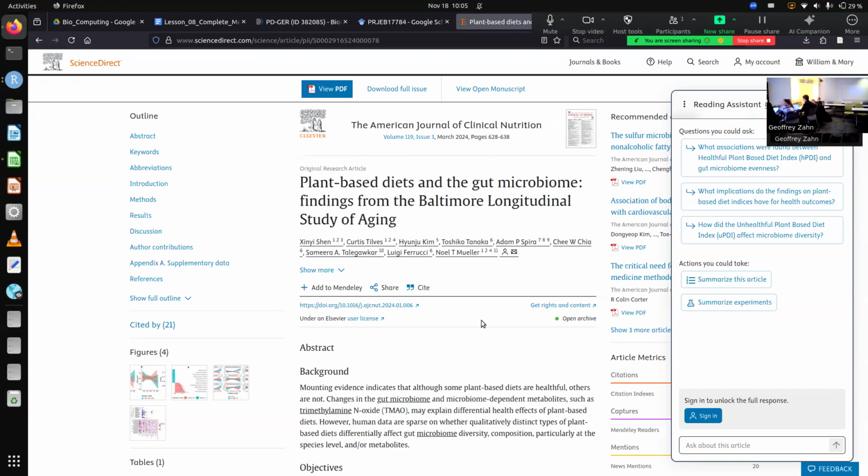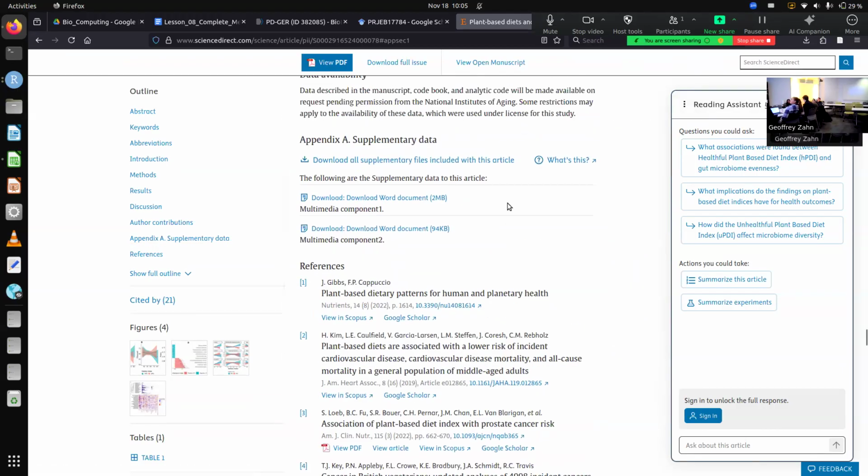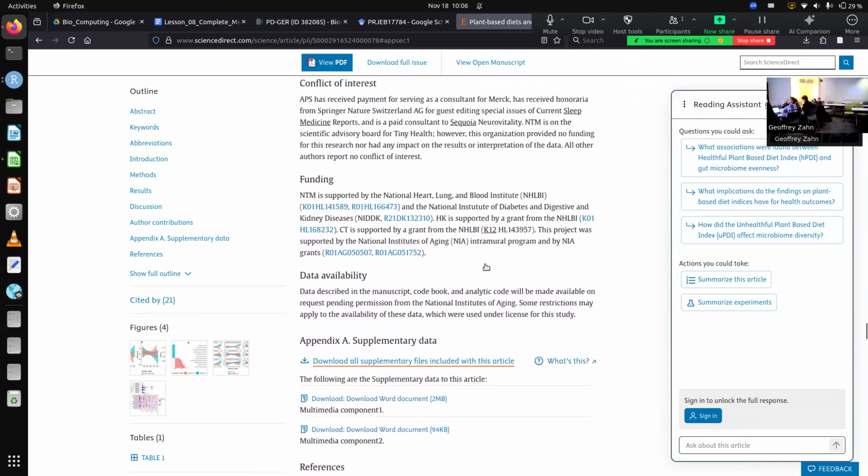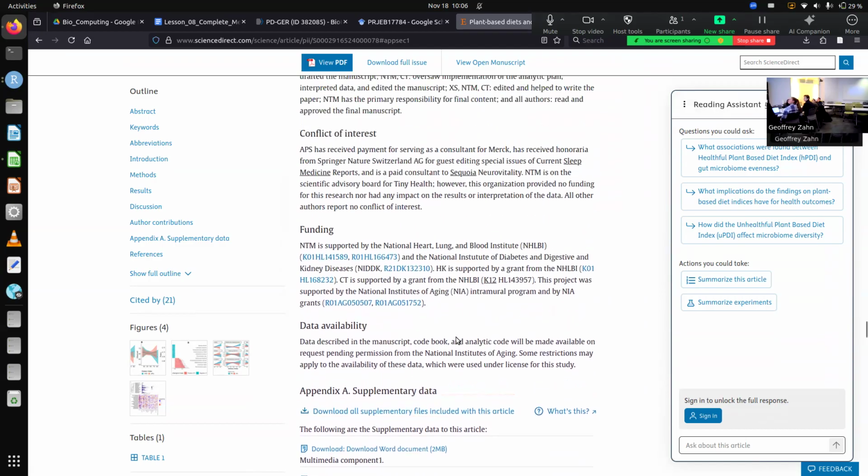Okay. So now we've got to find where their data is. I'm betting it's here in the appendix A supplementary data. No, those are multimedia components. Here we go. No. Available on request is science speak for nobody can ever have this ever.